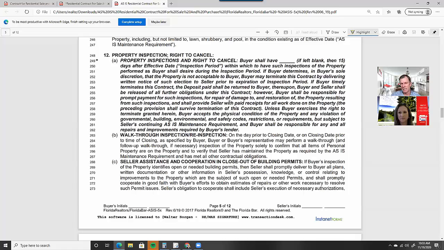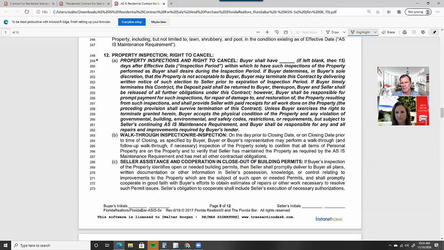So in this contract, it would be okay for the seller to do the repairs probably on their own instead of having a licensed person to do it. So if you know you're going to need stuff done on the house and you know repairs are going to come back, this may not be the best contract for you to use. You have to make that determination at the time.